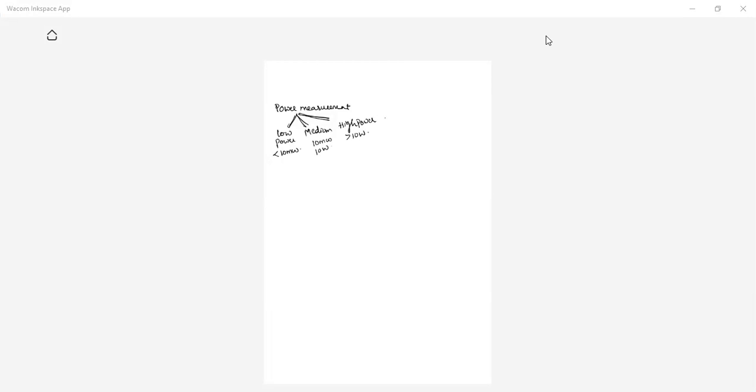Most of the important questions in microwave power measurement that you will normally get are frequency measurement, attenuation measurement, or power measurement. Power measurement is also a very important question. So we'll see low power measurements. Low power measurement can be done either using bolometers or thermocouplers. So what is a bolometer?